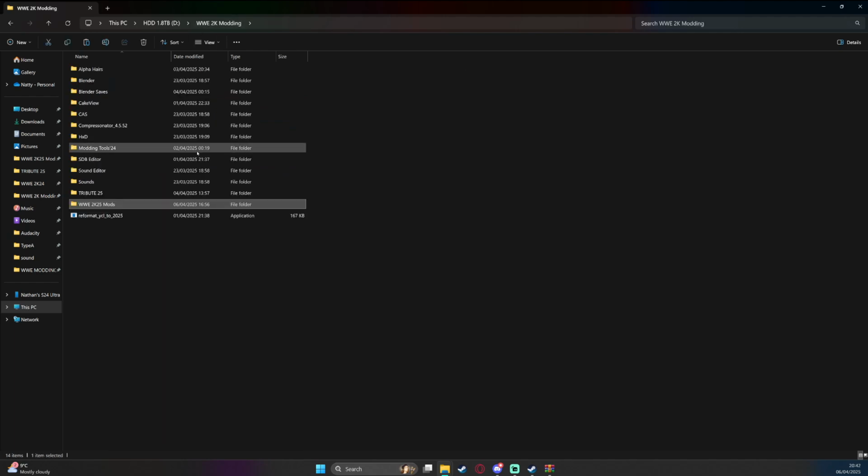This is my overall mods folder. You've got alpha hairs, which I use for Blender, my Blender saves, Cakeview, pass. So this is what I look through to see if there's anything to put on mods. Compressonator, HxD, which has kind of become a void now because with the attachment points, you don't need to use this as much.